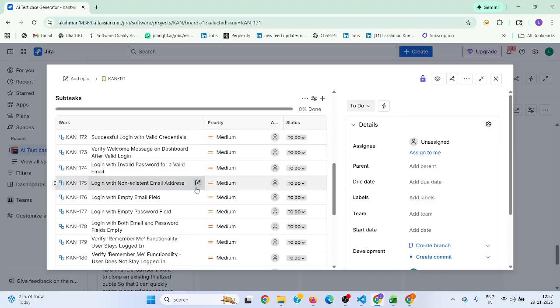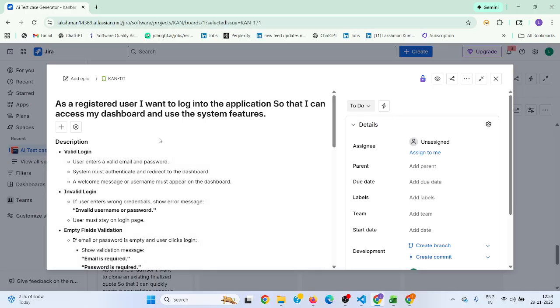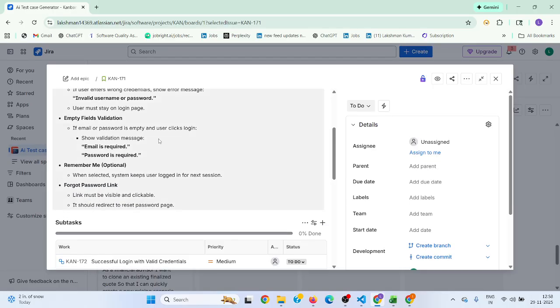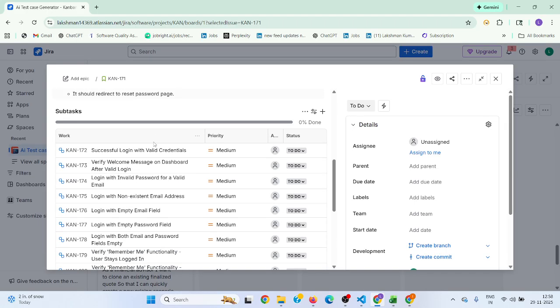It takes at least 2 to 3 days for a test engineer to add all the test cases in the Jira tool. By using AI, it will give you the test cases within 5 to 6 seconds and add the subtickets in the Jira tool itself, which is very helpful.